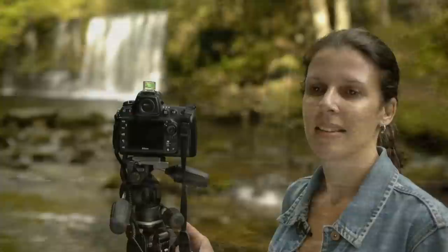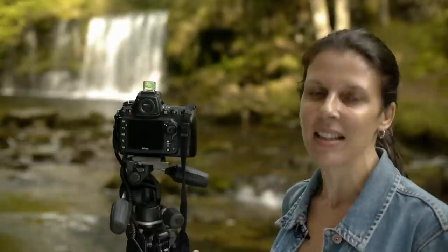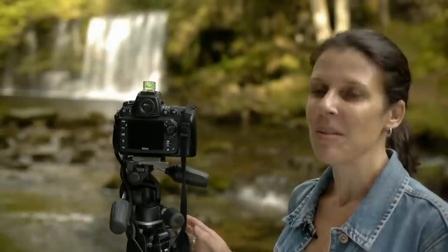So I've chosen my spot. This is where I'm going to take my image from. Really good to have a nice sturdy tripod. It's absolutely essential for any landscape photographer. It helps stabilize the camera, but it also really helps you when you're composing your shots.